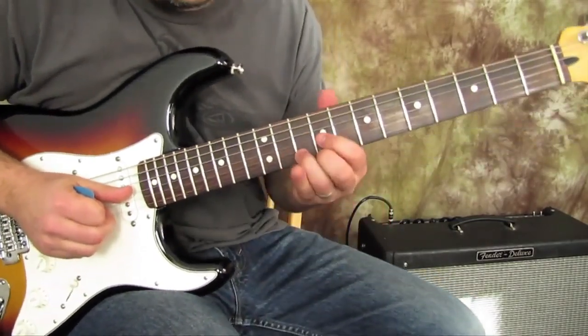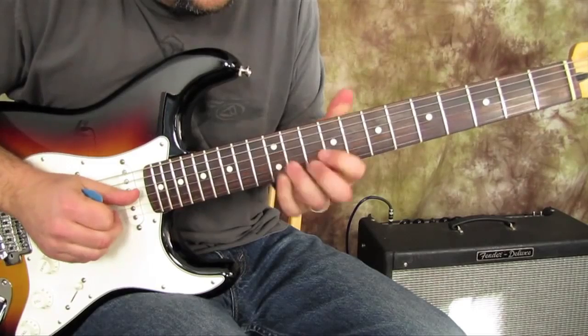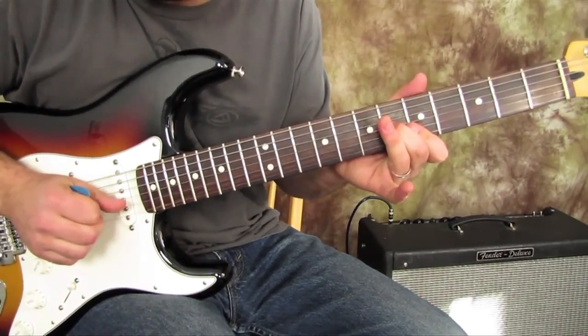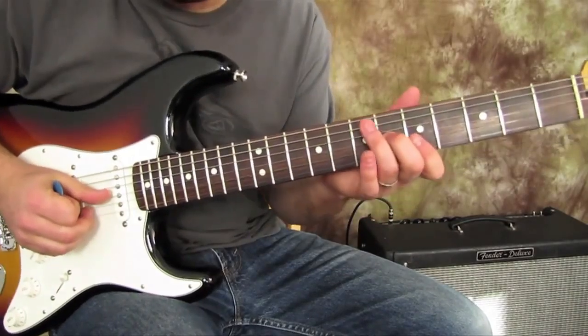So I've got G, D, G, A, G, D, G, A. See that? Knowing those shapes, any chord will fit over any time.